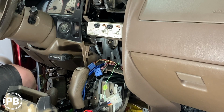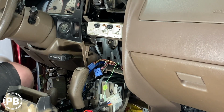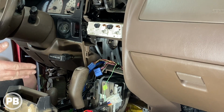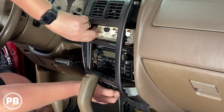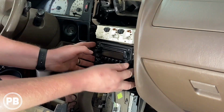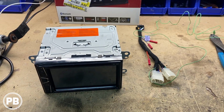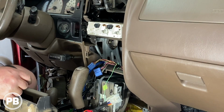Alright, so we're back here in the truck. It's time now to get everything reinstalled. You didn't see us remove the aftermarket radio here in order to install our wiring. We actually covered that in great detail when we installed our aftermarket radio in that specific video. Now check that video out. We'll walk you through step by step on how to pull that radio out.